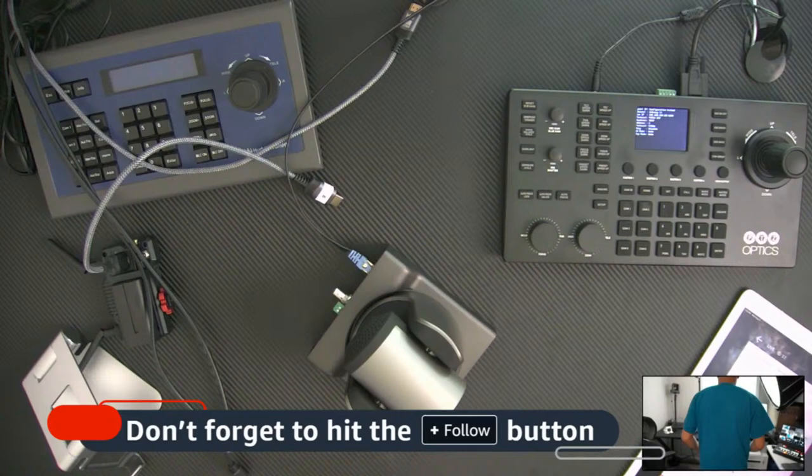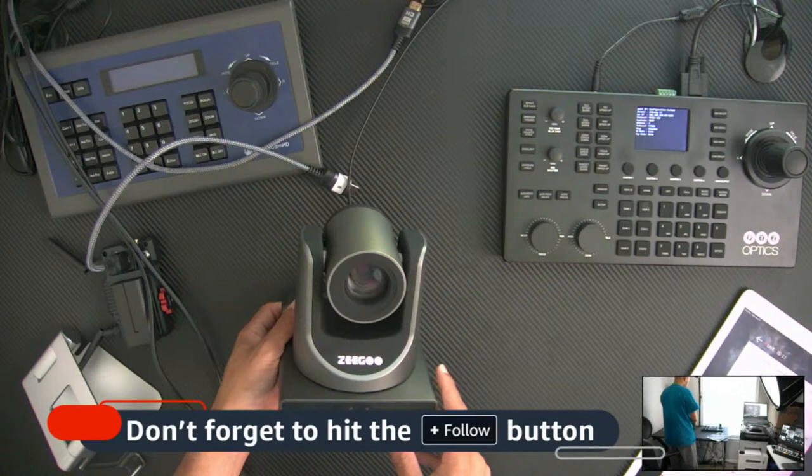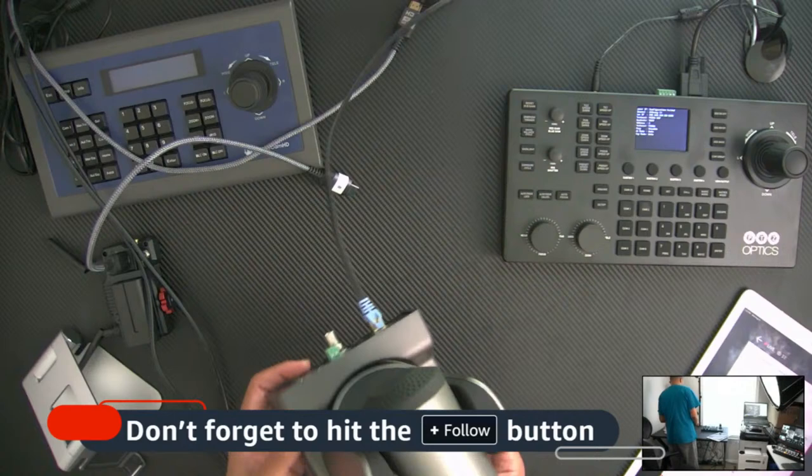So this is the Zego PTZ camera, and I have this highlighted in the Amazon product carousel right now. So if you click on it, it'll bring up the product itself. Now, this is a PoE 20X. So essentially this is power over Ethernet.